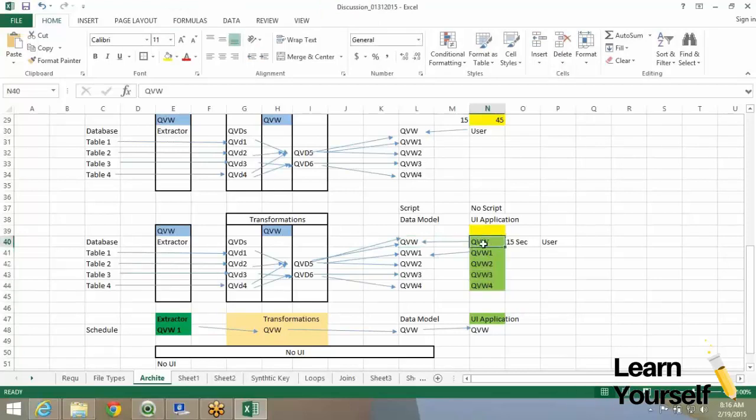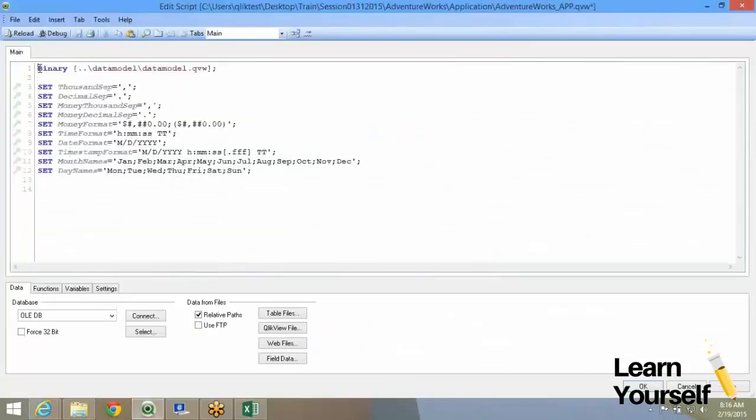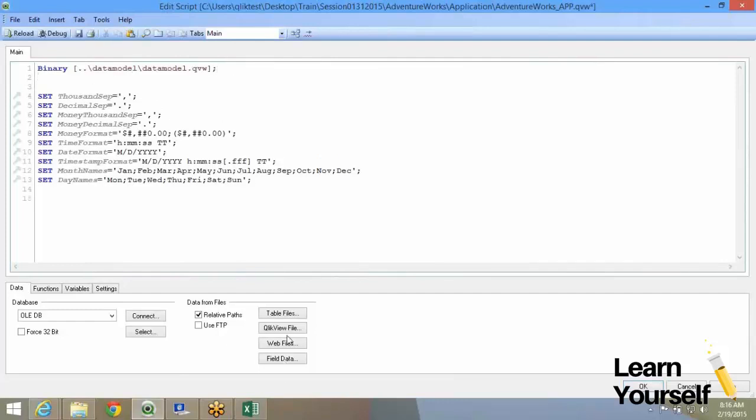But one QVW application can't do a binary load from two. Binary load is always one statement and can be only one. You can't do a second binary load from another file. In one file, you can only have one binary statement, that's all.